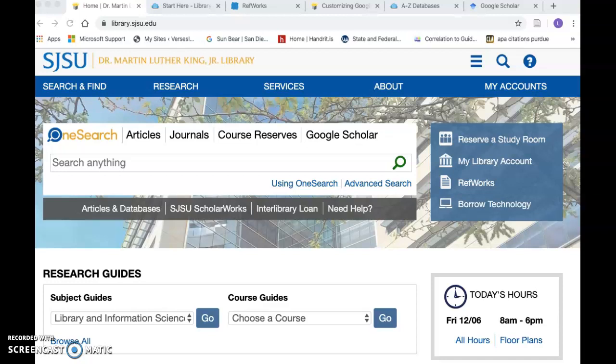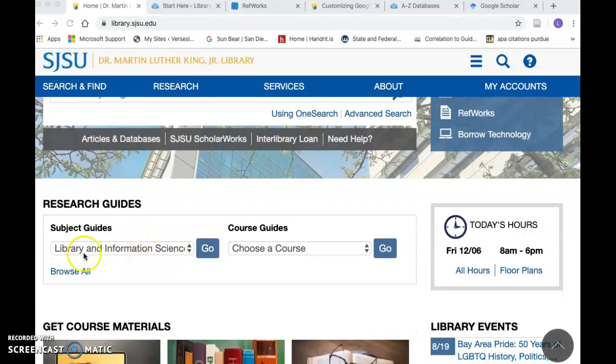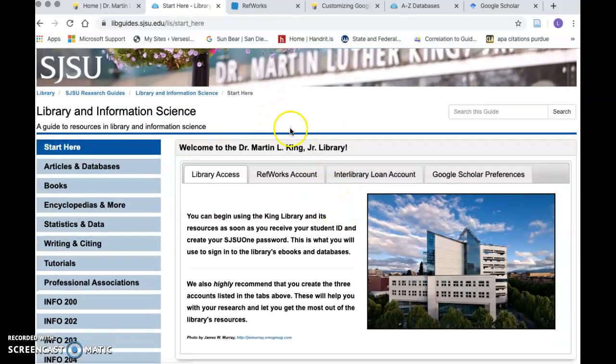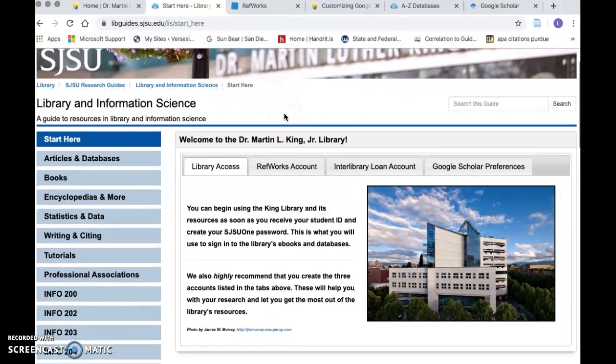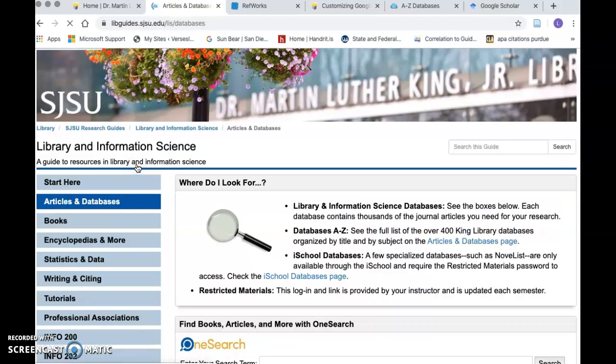One of them is that if you are on the OneSearch page and you are trying to decide where to start, one way you can do it is go to the research guides. You can open it up and it will offer you an alphabetized list. You can choose library and information science. And there is a great resource here, a LibGuide created for you with some great tips. You can also find helpful articles and databases here.